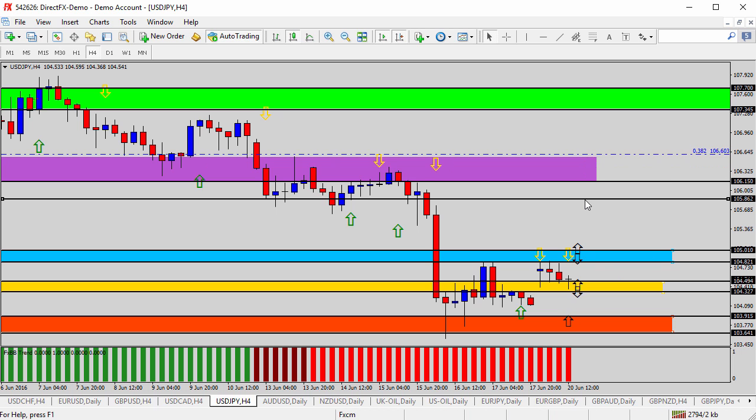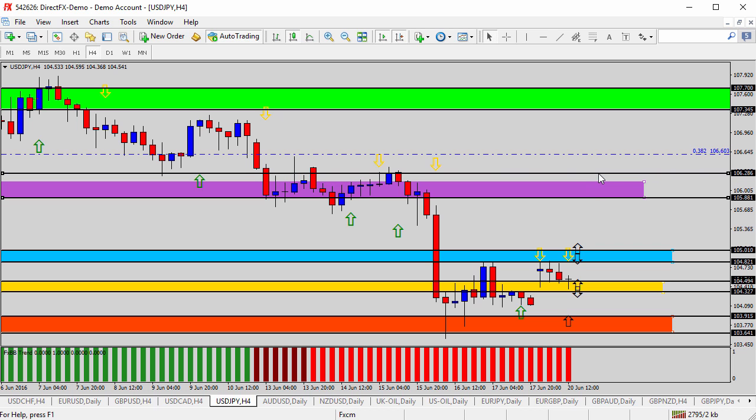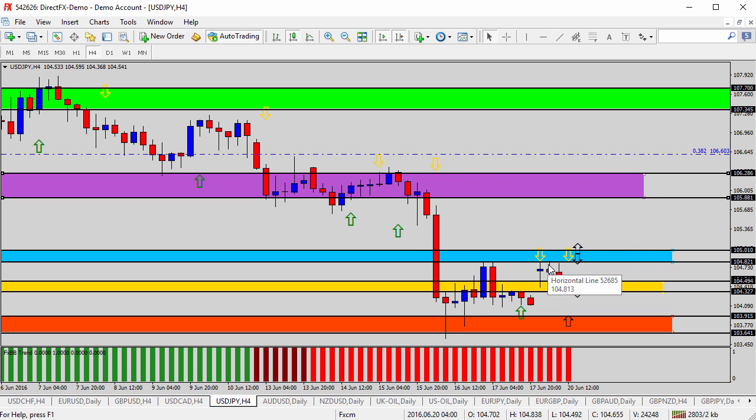I might even shift this around for the time being. Let's pull this purple zone right back around like this into this area. It might be just a touch different, but somewhere up there into that purple zone will be your next resistance above the blue zone. So getting above 105, we're into 105.80 to 106.30. That's the purple shaded area. So watch this area down here. Always difficult to sell at the very bottom of a downtrend, but if we're going to, we need it to go back up to the blue zone or break the yellow zone.